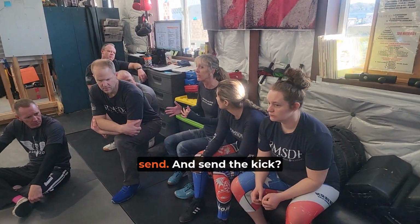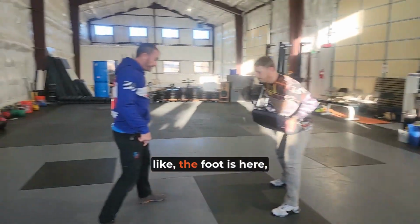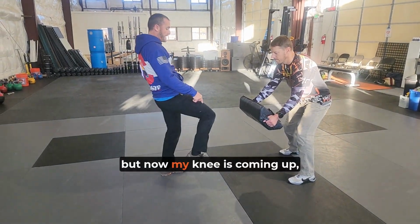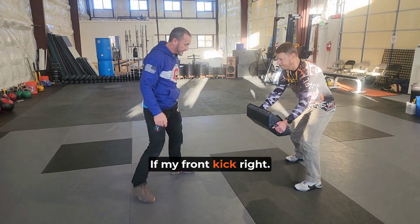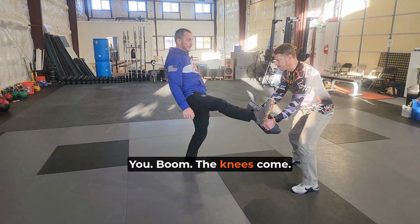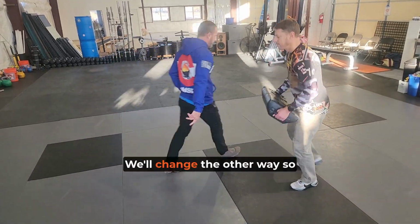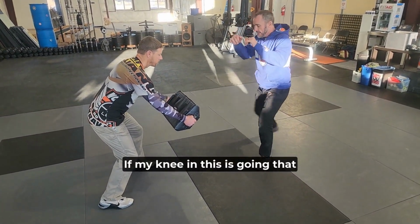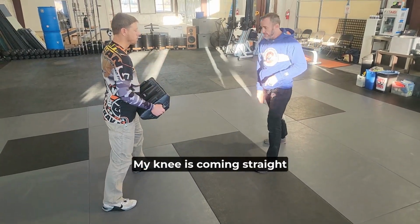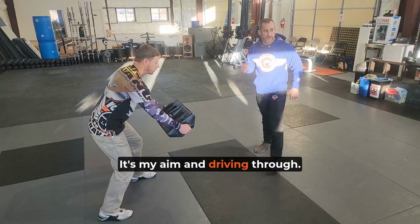Your knee, do you say chamber your knee and send the kick? Sure. Can you talk about your knee a little bit? The foot is here, but now my knee is coming up, leading, it's aiming. If my front kick, right, boom, the knee comes, it's not in front, and it's more common the other way. We'll change the other way so the camera can see. If my knee is going that way, you're going to miss. My knee is coming straight up in front. It's my aim and driving through.